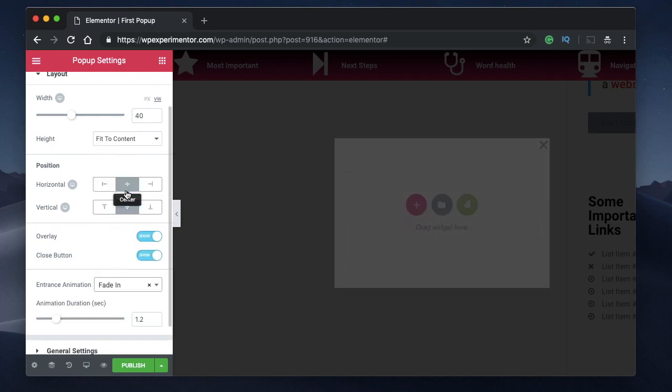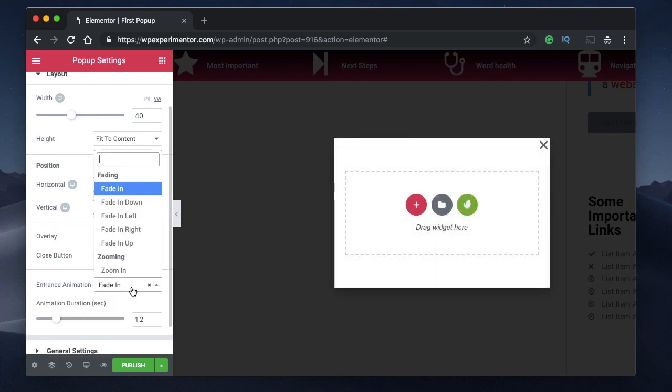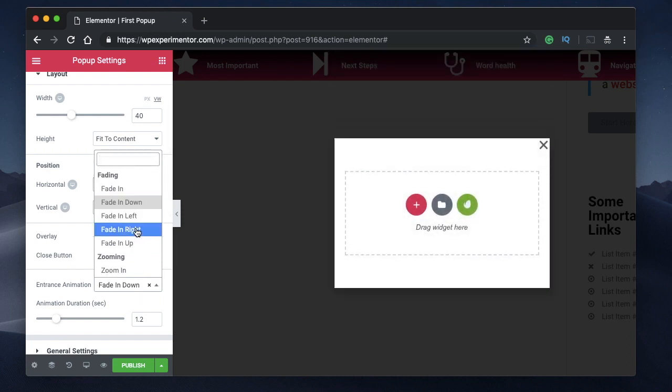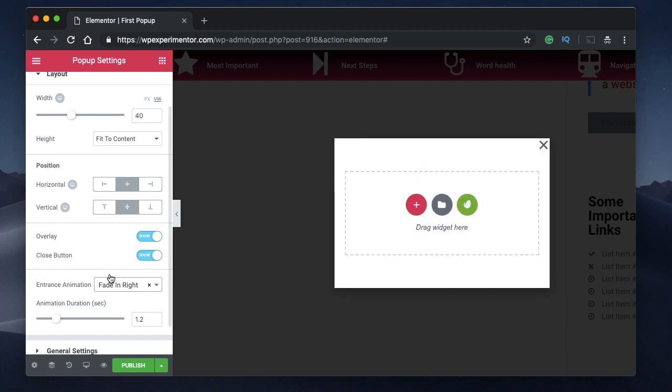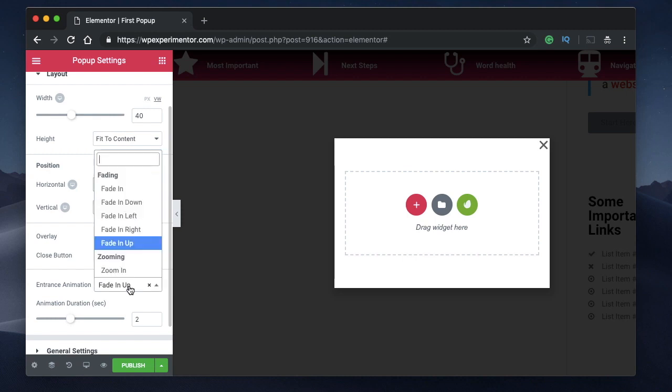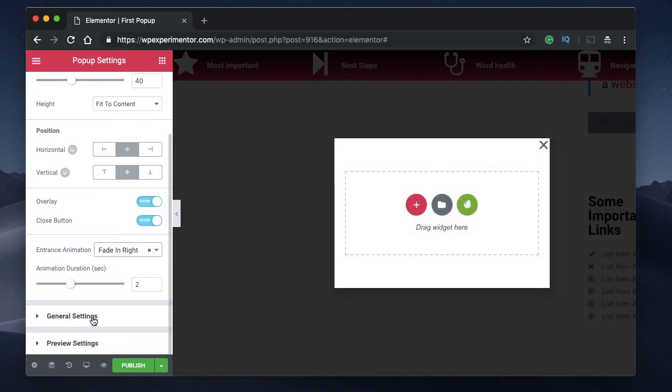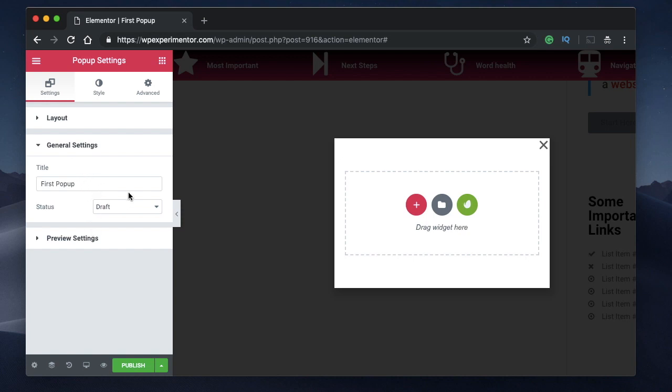And of course you can add an entrance animation. I think fade animations are more subtle, so you can maybe pick one of them. You can fade in from right or maybe fade in from top. Just like that, when the pop-up appears, it's more subtle, and you can increase the animation duration to see how that looks. So that's very subtle, and you can make it published, private or anything else.